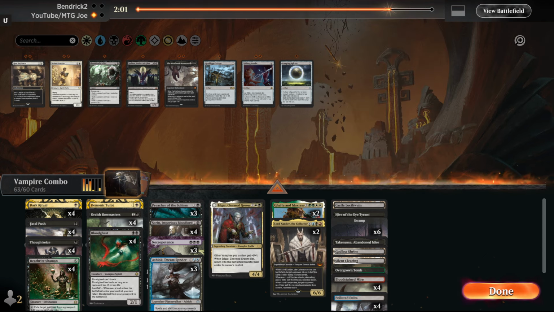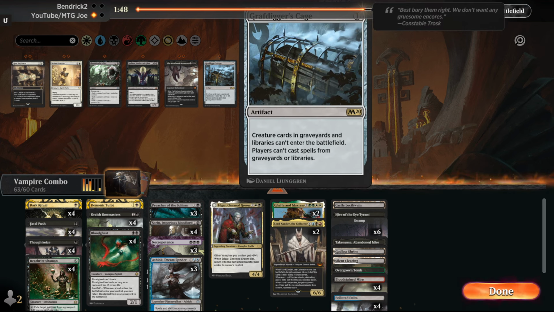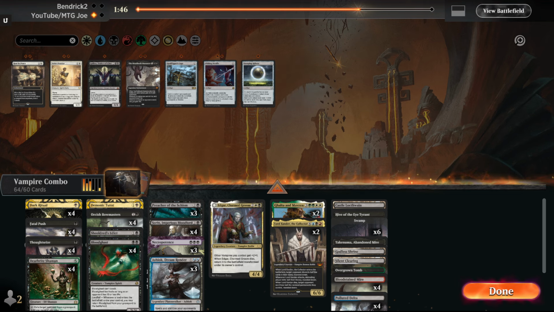Dampening Sphere doesn't do much. Kalidus could be a thing. Probably not. It's smaller than their stuff. Meat Hook we don't want. Cage could be all right. Probably want the Edict. I don't want Strict Proctor because it's bad with Uro.